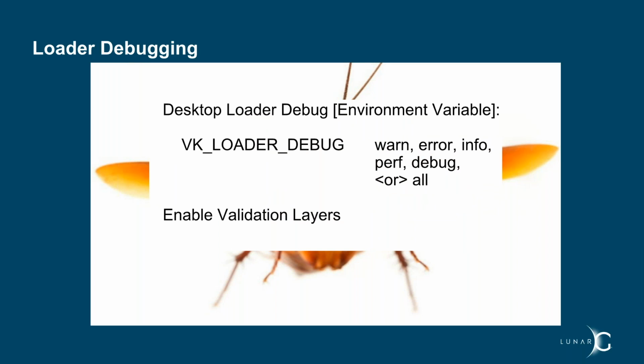So we've made certain debugging features available to the users of the loader. You can set up these environment variables, in this case VK_LOADER_DEBUG, and it will spit out to standard error various warning messages or error messages. You can choose what type of message you want. Typically, I use all because it doesn't spew that much information. Another way you can debug problems with the loader is by enabling validation layers. So I would recommend if you have a crash with the loader, try loader debug all and force on validation layers, and you should be able to diagnose the issue you're seeing.